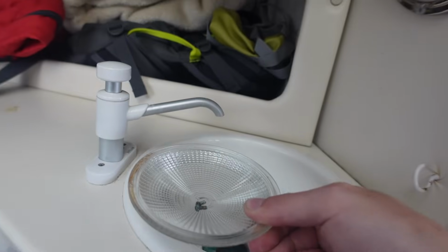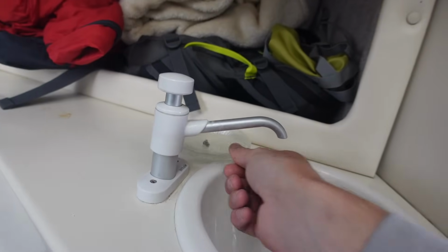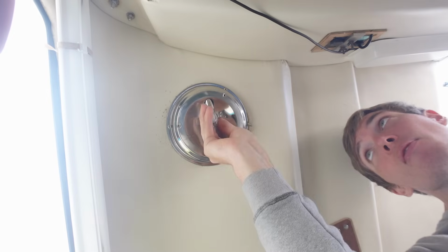So we got these glass covers to go on, but they're not exactly lightweight for a trimaran, which is meant to be light. So I'm going to go do those two bulbs and screw them back on, and then we'll get on to another job.